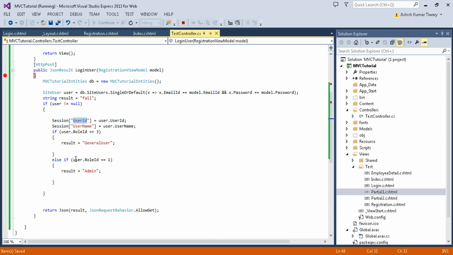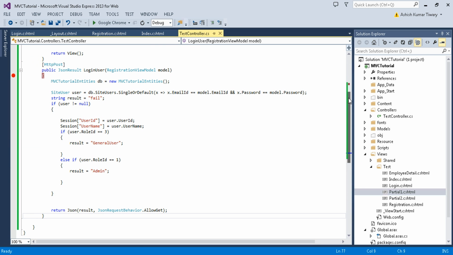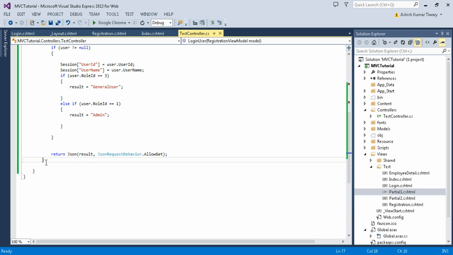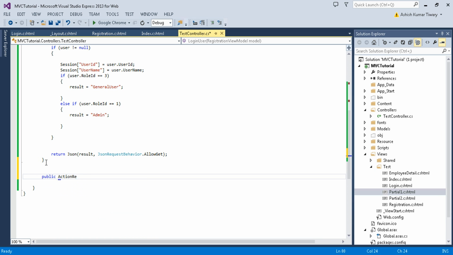So now let's create one more method, that is, just stop that, and you can write a public action result, let's say logout.